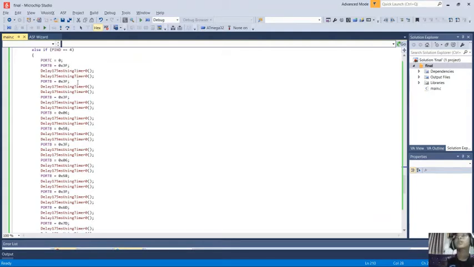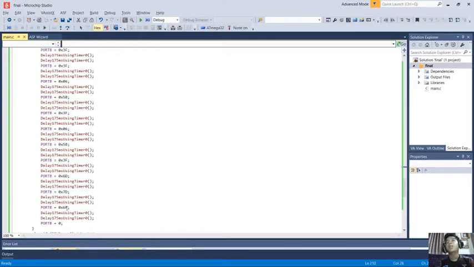So for the IC number, the first one is 0, and then delay, and then 0 again, 0, 1, 2, 0, 1, 2, 0, 5, 6, 9, which will appear on port B along with the delay time we choose here.